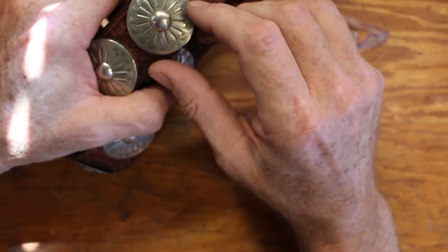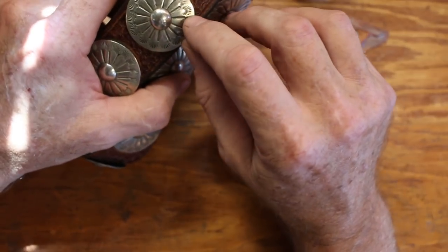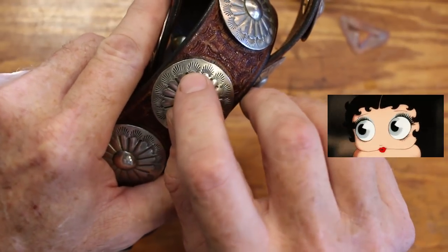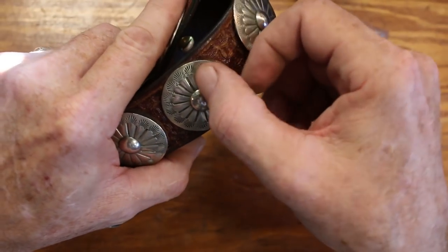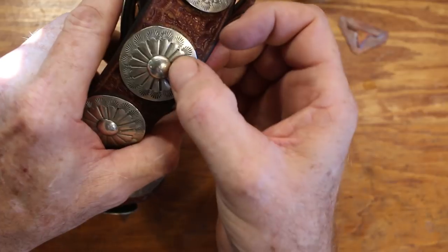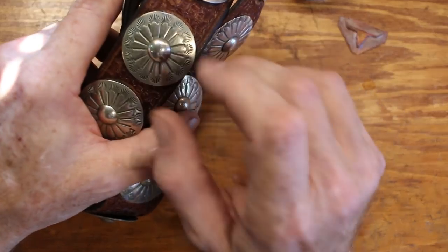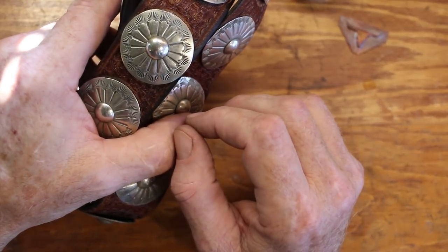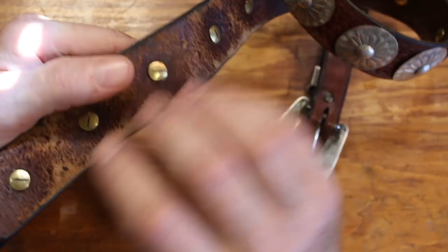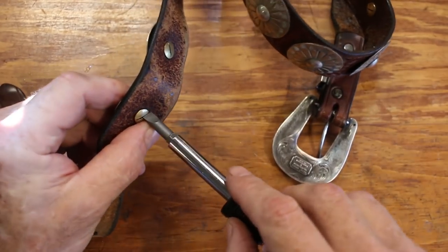The way this is constructed is you stamp the concho while it's flat, and this is a stamp that Max called an eyelash stamp, and that's what I've always called it. Then I believe we used a cold chisel or just a flat screwdriver to make these radiating lines from the center. Then the high dome was soldered on. And finally, a Chicago screw, a barrel screw, a bolt, was soldered onto the back side. Let me see if I can get one of these off and I'll show how that works.